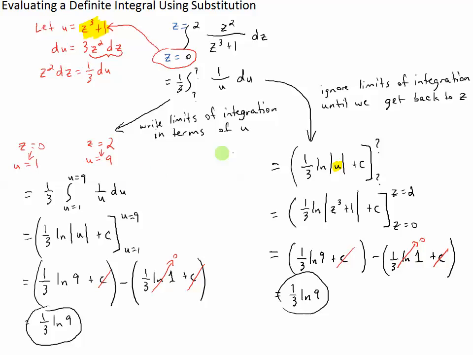So whichever technique you choose, see the differences between them. Just be really careful. If you don't know your limits of integration, don't put them in there. This is with respect to variable u. So unless you're going to go through the trouble of calculating them in terms of u, like we did here, then just leave them unknown, rewrite it in terms of z, and then use the given limits of integration, 0 and 2 in this case.